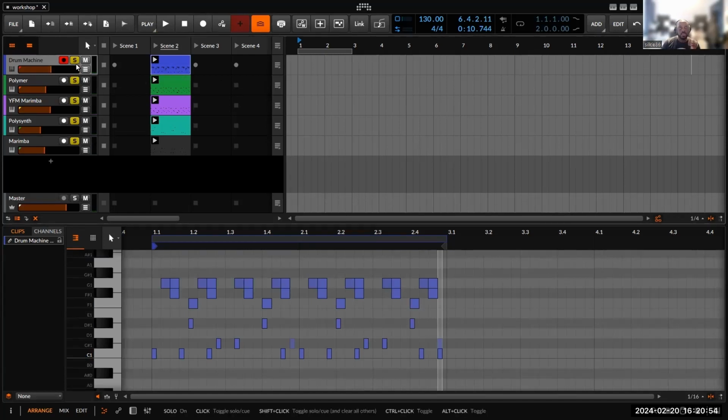So once you've got these elements here and you're happy with that, I like to mix as I go along so that I can hear where the spaces are. Especially if I want to add new elements, I need to know where the spaces are, audio wise, to be able to add elements in that makes sense. So this is where we will actually go into the mixer.